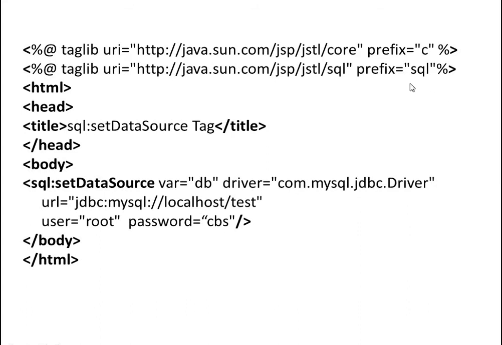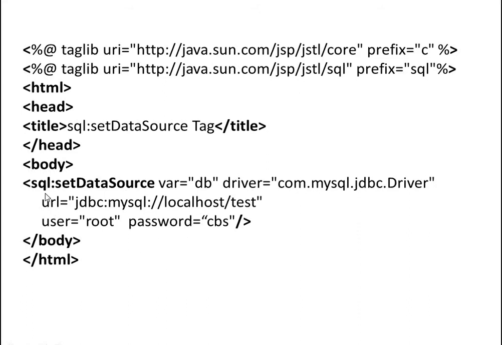As I have told earlier, when you are writing the program, you need to add this URL. Because if you are writing the program for making the connection of SQL, you need to add this core library. The JSTL library is required for making the database connection. And also, if you are creating the variable, if you are defining the variable, then the core tags are also required.